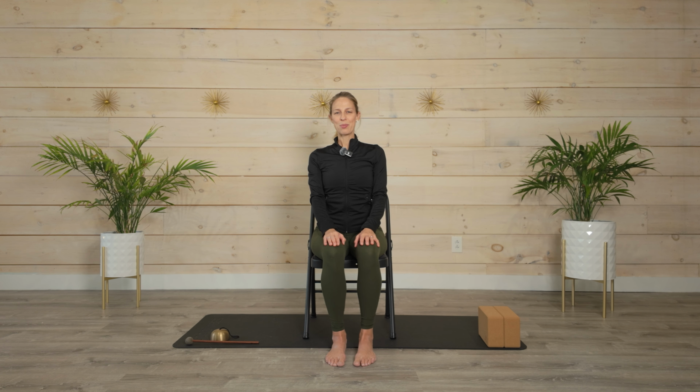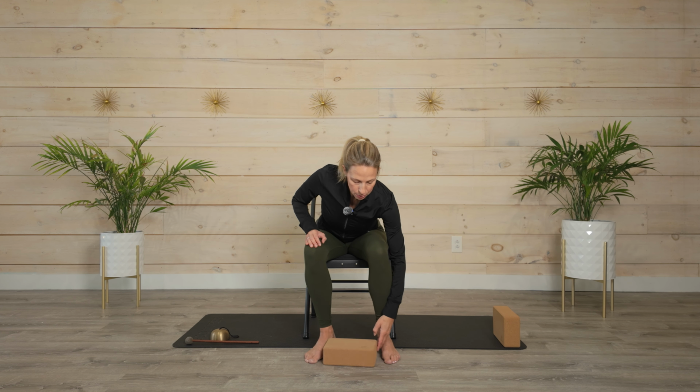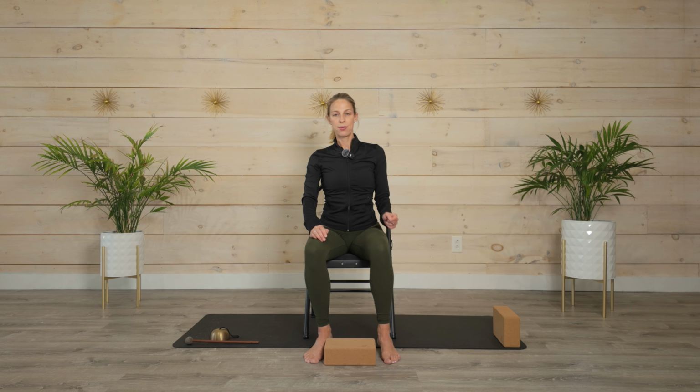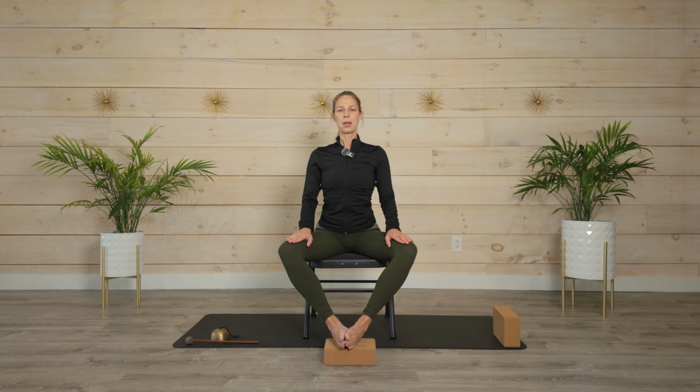We'll start to come to a butterfly position. So you could do this without the blocks or book, or if you have them accessible, using either 1 or 2, depending on how high you want the feet to be lifted. We're going to bring the soles of the feet together. Let the knees open here. Maybe the hands just rest on the legs or near the knees. You might close your eyes or soften the gaze.